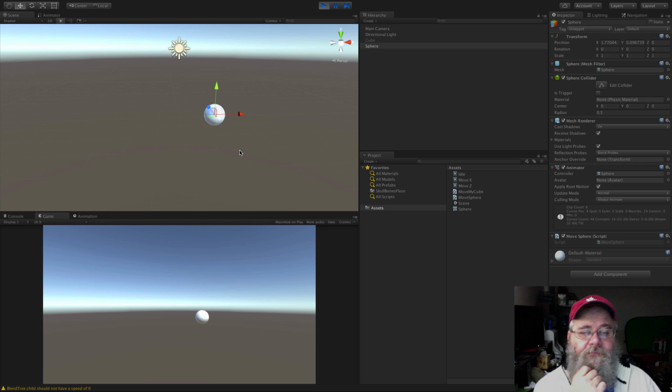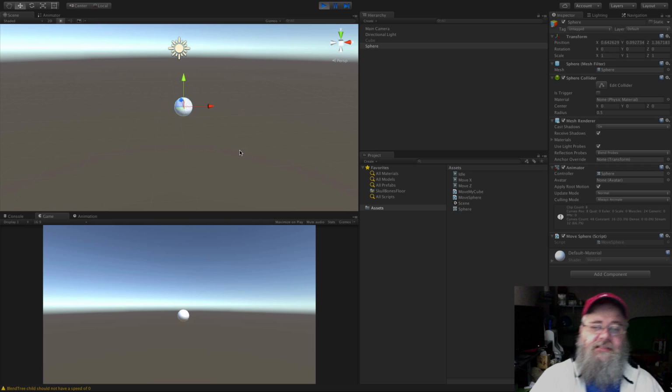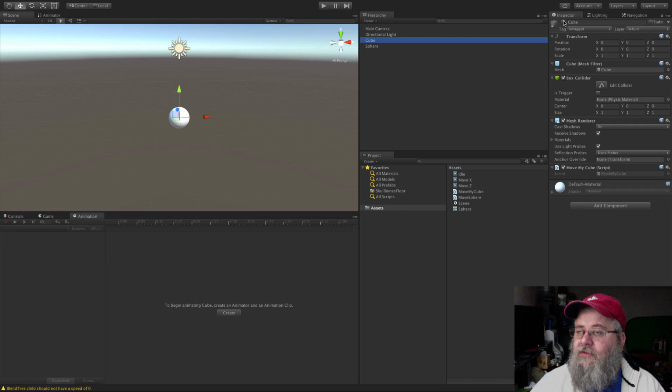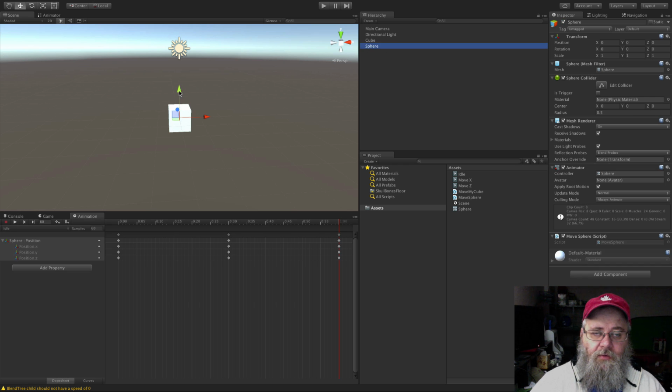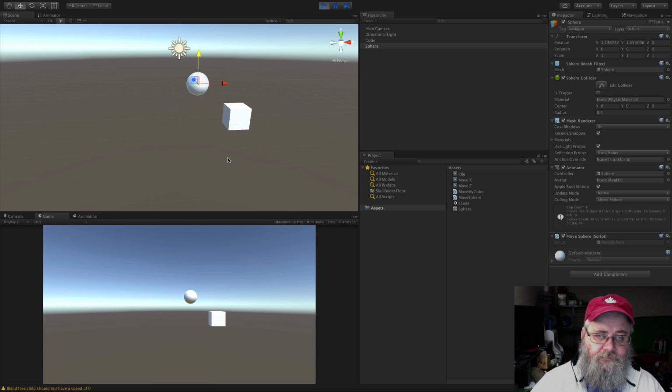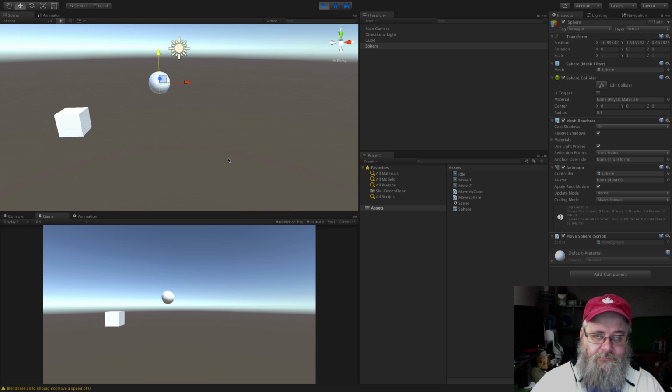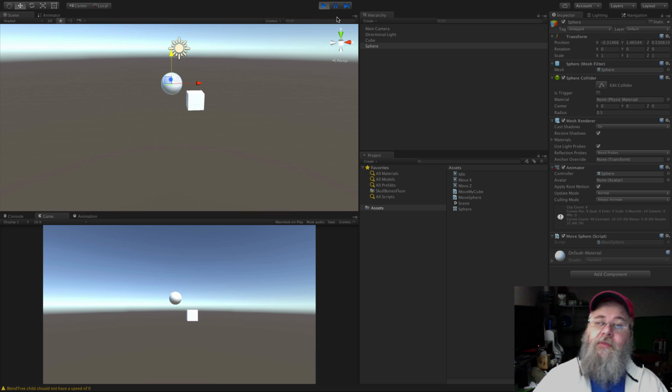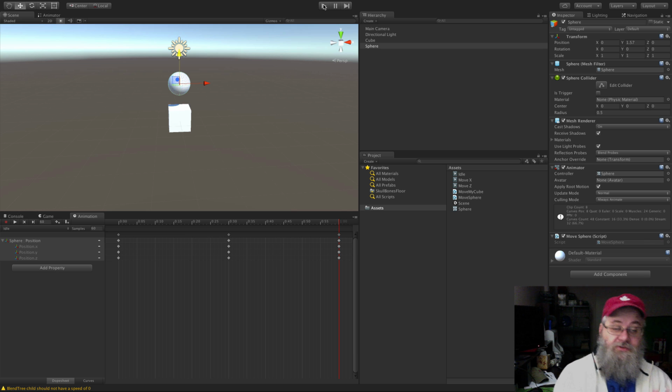There it is, idle. Now we can actually move. That actually does feel a little slow. But here we go. It works the exact same way that the cube did. If we were to turn the cube back on, the cube is going to move faster. We could play with these speeds down here if we really wanted to. But there we go. We've successfully separated the movement logic from the input using Mecanim and using animation curves.